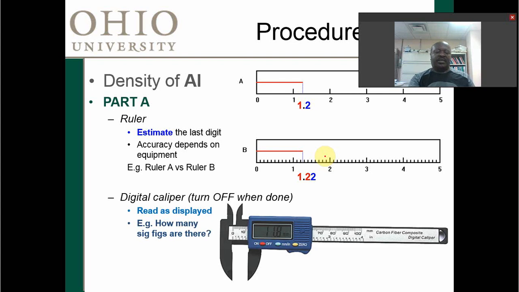Calipers, well, those are what they are, and they are really amazing. So make sure that you zero it appropriately, that you're reading in millimeters in this case, and in this case it turns out that the calipers are good to 0.01 of a millimeter. So it takes a millimeter and divides it 100-fold. And so again, the last digit there is the one that's estimated.